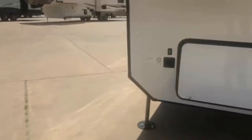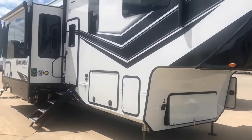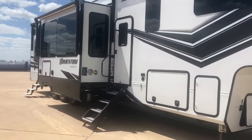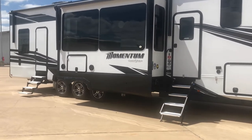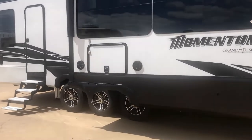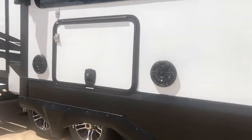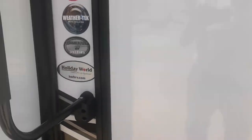We're gonna go ahead and take a look inside. Out here in the sunshine at Holiday World of Katy, I appreciate you coming along today. Look — you've got a couple of stereo speakers, and there is a TV built in already. You don't have to add a TV. I'm your video host Duke, I'm in the sales department here at Holiday World of Katy. I'll be happy to walk you through the sales process — no surprises, no dealer prep fees.